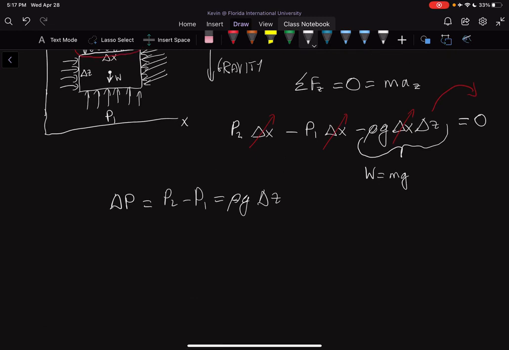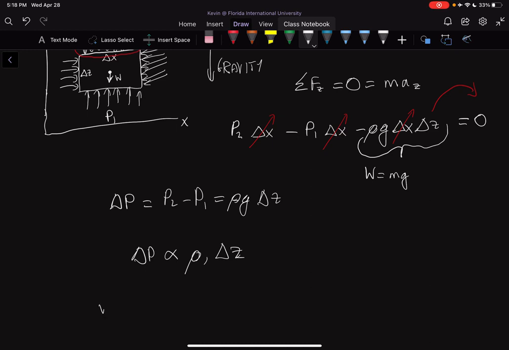And we can conclude that the pressure difference between 2 points in a constant density fluid is proportional to the vertical distance. So we can say that delta P from our equation is directly proportional to density and to the change in height. And we know that gravity does not change, so it's always going to be the same. Okay, so the reason why we did this is to talk a little bit about density and when we can assume that density is okay to be assumed as constant.